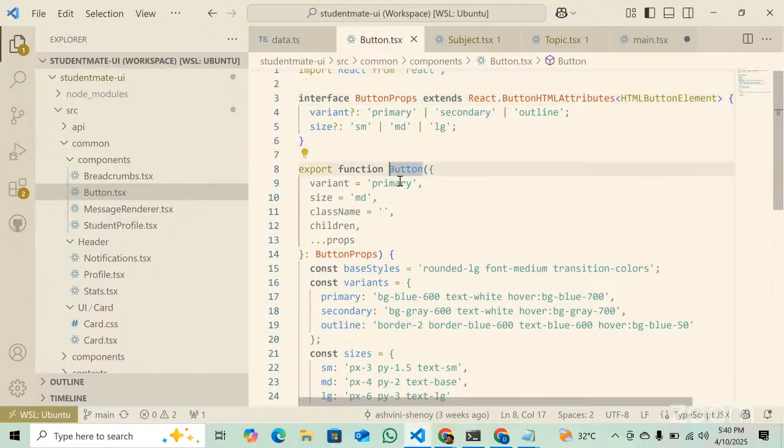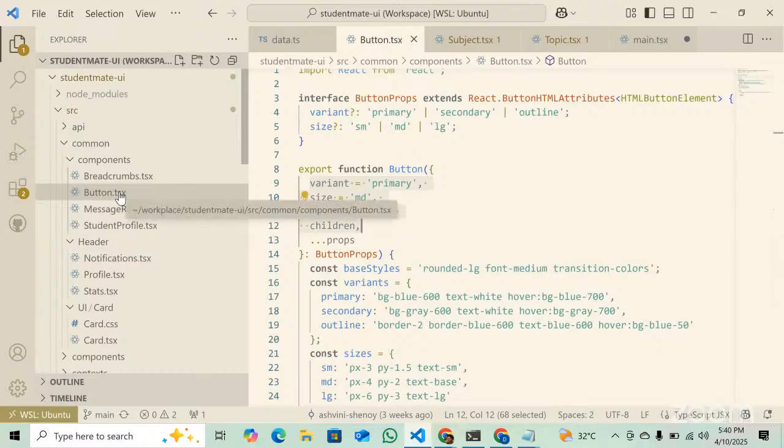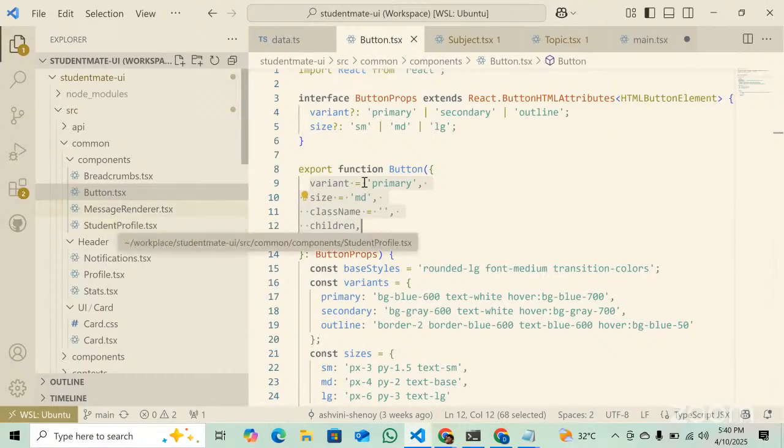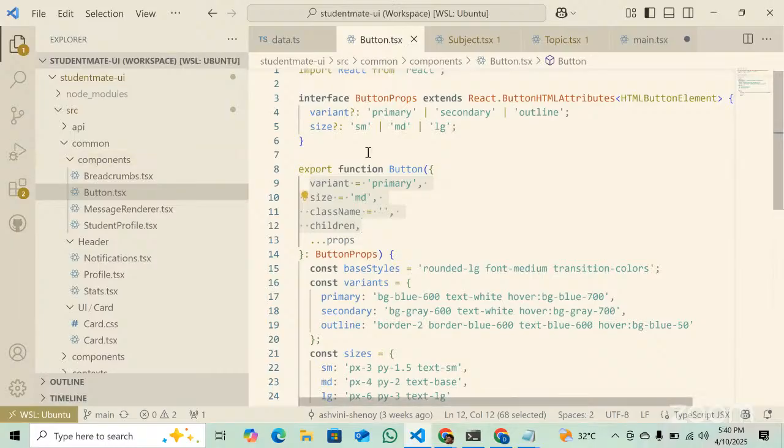Because React components are nothing but functions at the end of the day. It allows you to determine what arguments we are going to accept, and it will enforce that, so that when you have developed a component and somebody else is going to integrate or use it, they are not going to make a mistake while using that component.